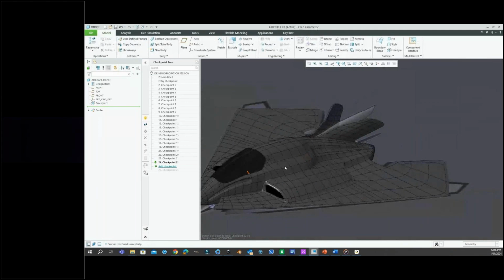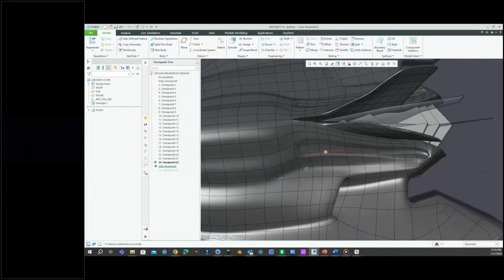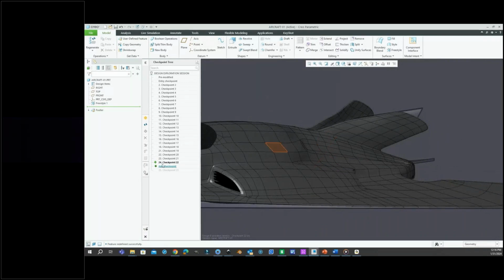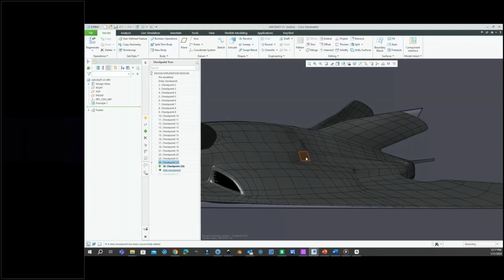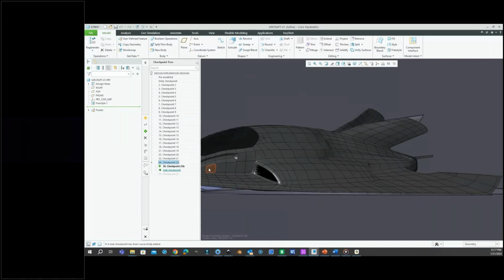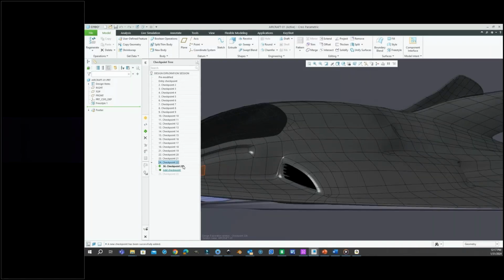All right, so now you can see it's there, and what I can do is save it as another checkpoint branching out from checkpoint 22. To do that, I'll just right click and say add new checkpoint, and I'll call this, I don't know, 22B or something. Click OK. Now you can see that I have checkpoint 22B below checkpoint 22, and here's a little arrow next to it. So you can see I've started this branch, and I can explore this branch as long as I want to.